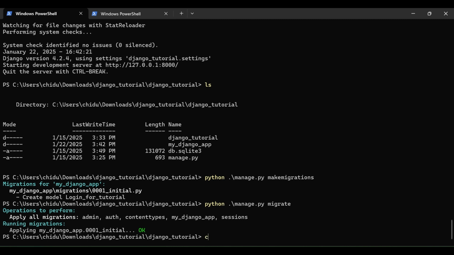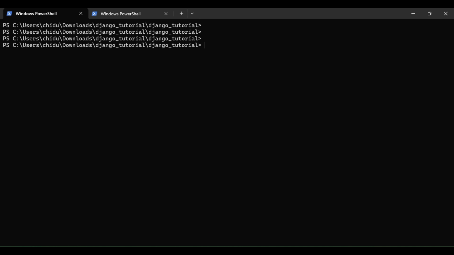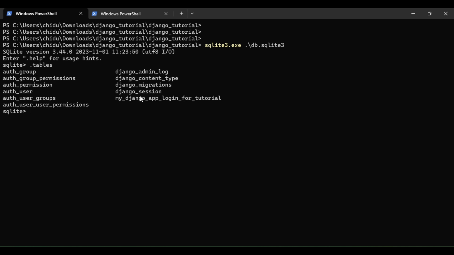Since we're using the database that's initialized with the Django app, I think it's SQLite, and then the name of your SQL table, and then here you just write .tables. So here you can see the name of the table that I created.